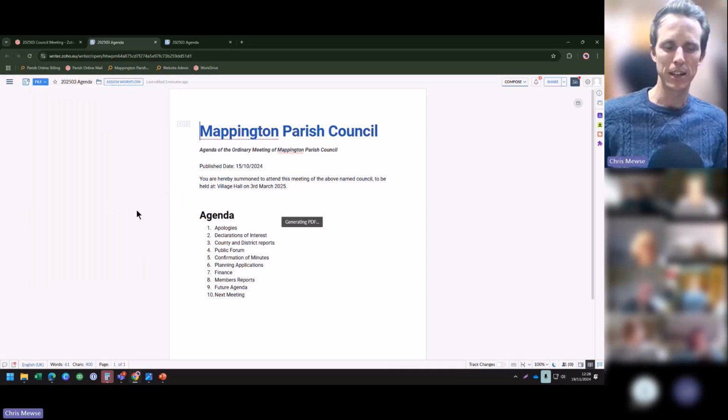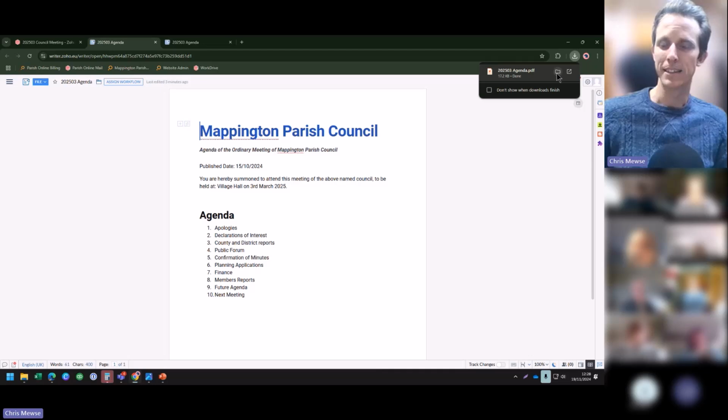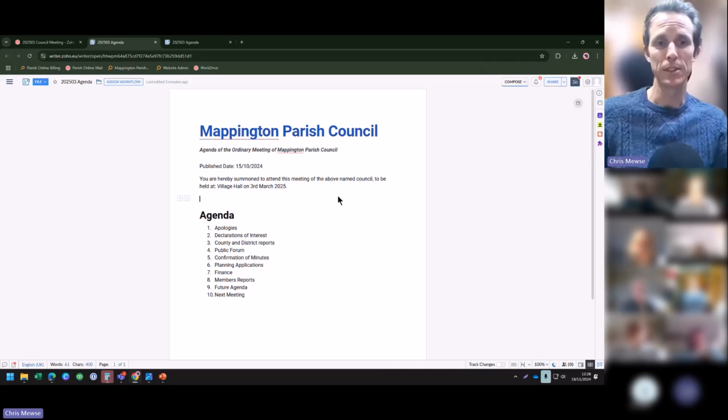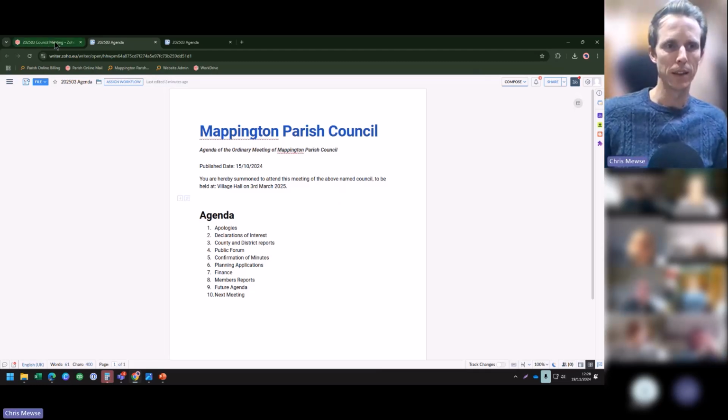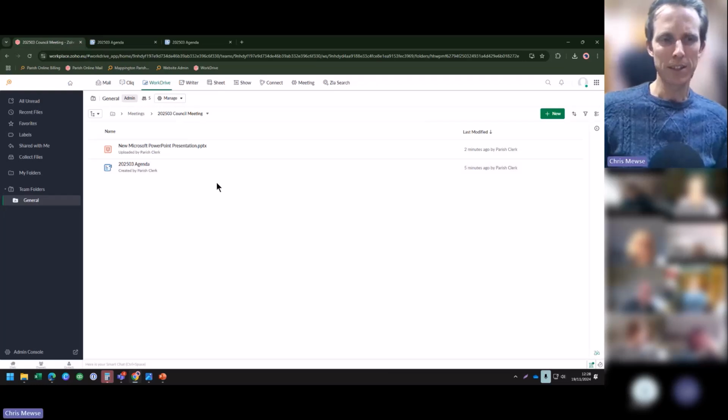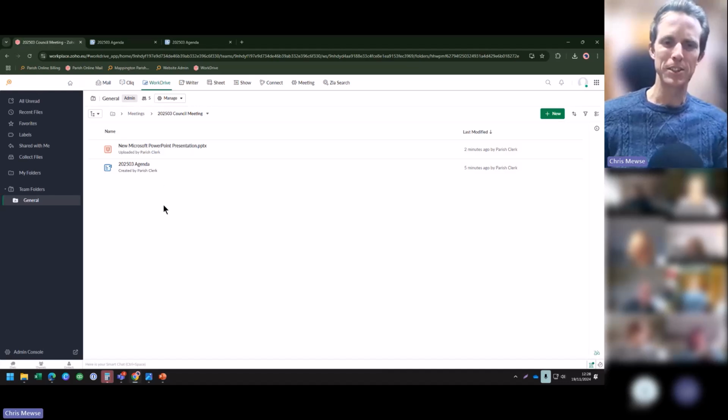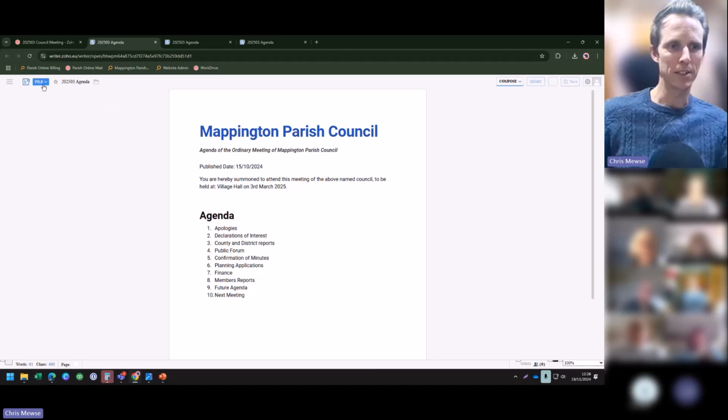So if I go generate, save as PDF, it goes off and does that, and then downloads that to my computer. I could also get it to save in Work Drive as well if I wanted to. Okay, so that's really the fundamentals for this. You've got a storage system where you can go and create and edit documents as you like. If I wanted to, I could go and do this again.